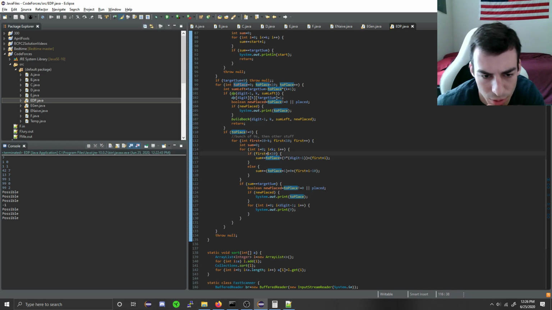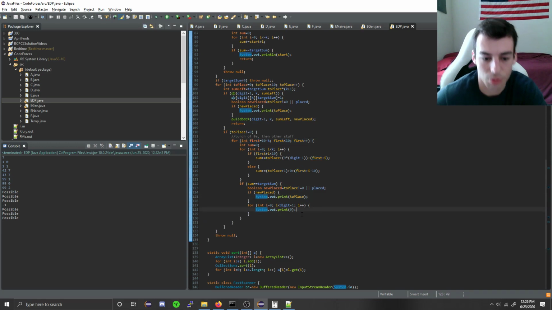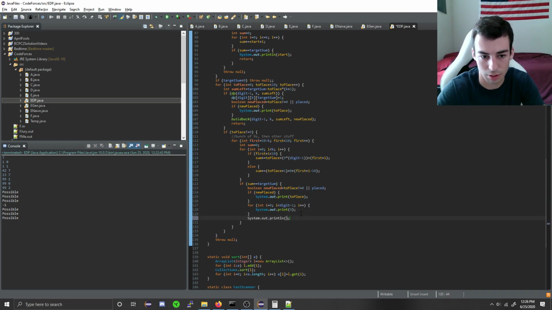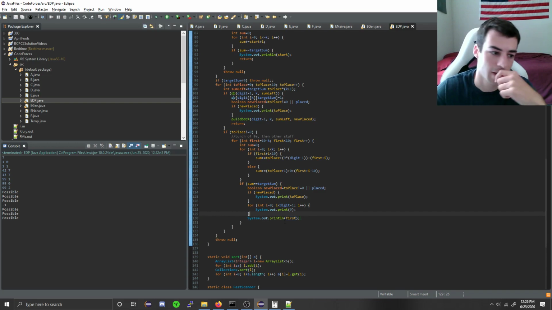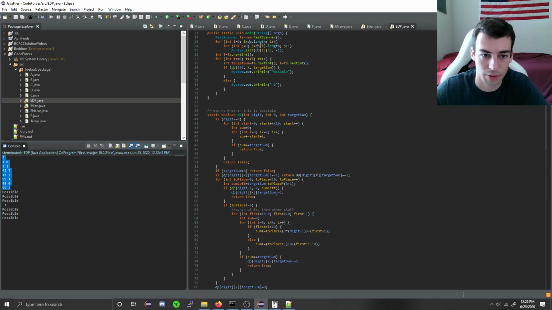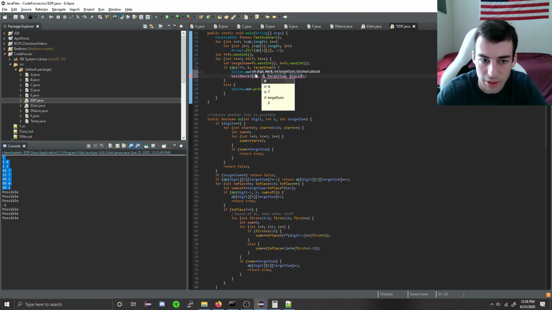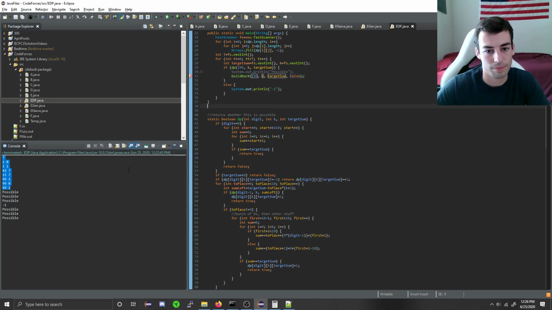First, wait, what is this? So oh yeah, print out to place. Now we print out first, always. Okay. So if this is the case, build the back. 199. Okay. Target sum. Haven't placed anything yet.